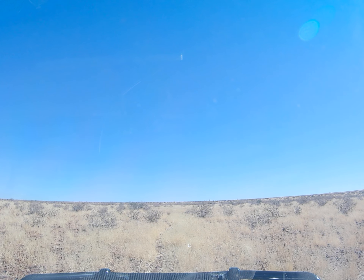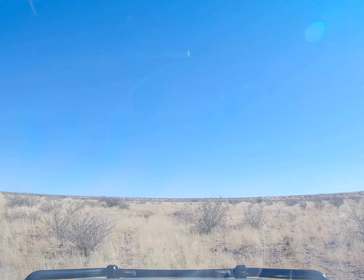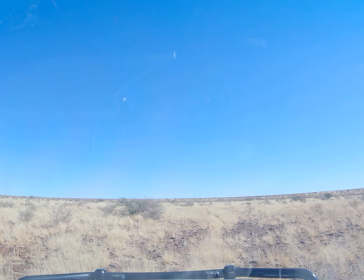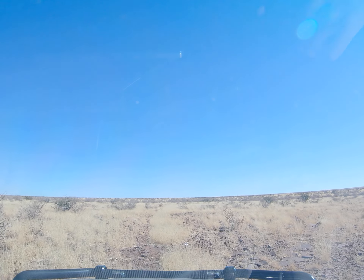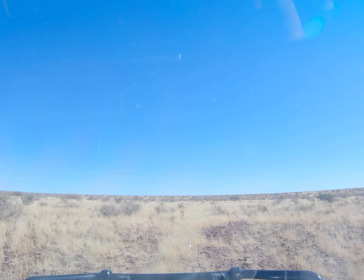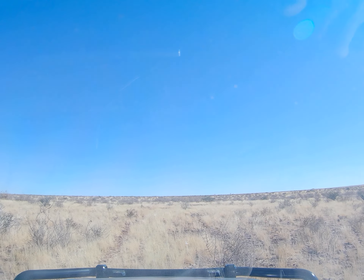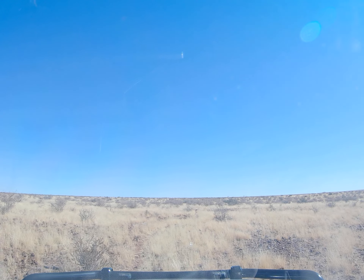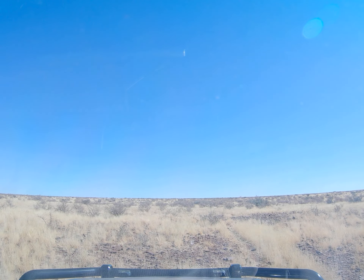I'm using Tracks for Africa to get from the town of Basiba to Halmeringshausen in Namibia. Tracks for Africa basically says go straight for the next two kilometers, and this is on a so-called unpaved road. I think it's more like a goat's path, and I keep having to zigzag between these thorny trees which are damn hardy and scratching the vehicle. If you look ahead, there is no road.